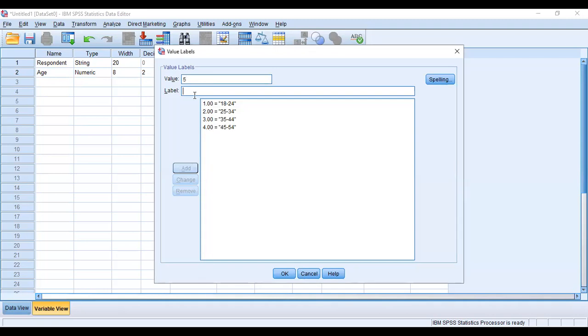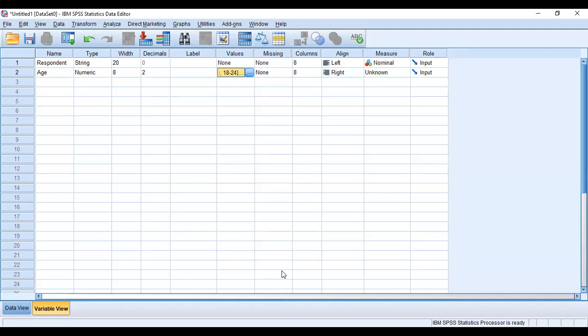Then the label is 55 and above. And then I add it in. Then I say, okay. I have coded. That's what I'm calling coding. I have coded my age there.